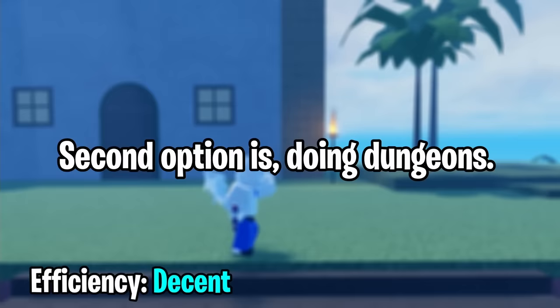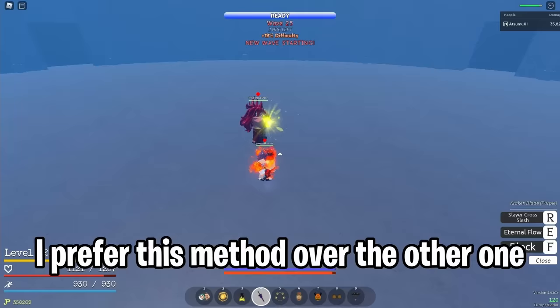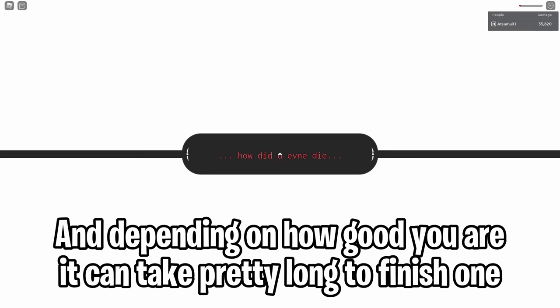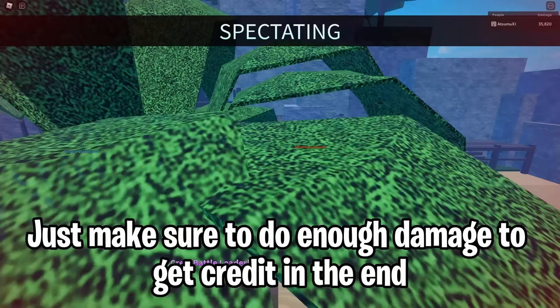Second option is doing dungeons. Dungeons are another way to level up in second sea. I prefer this method over the other one, since you also have a chance of getting good fruits. However, dungeons may be hard for some of you, and depending on how good you are, it can take pretty long to finish one. But with friends it isn't that hard. Just make sure to do enough damage to get credit in the end.